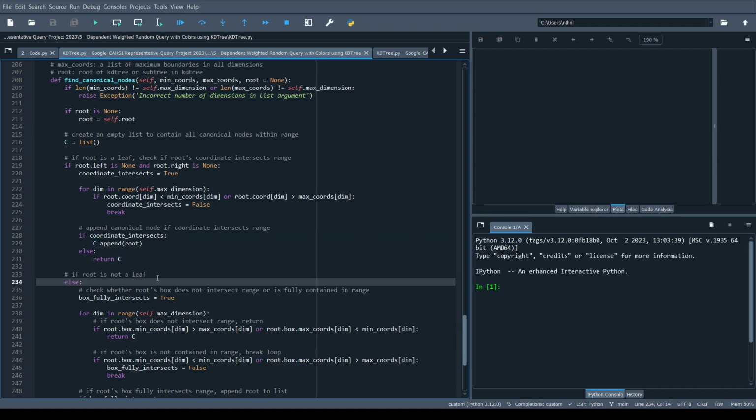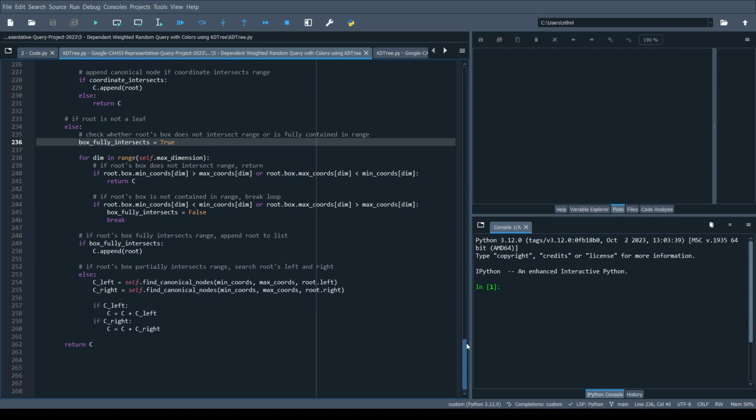Okay, so if it's not a leaf, we're going to look at the recursive case. Well, actually, this is not the exact recursive case, but one of these is a recursive case. So the next step is checking, because now a leaf is just a coordinate, but if we're looking at an internal node, that internal node has a box to it.